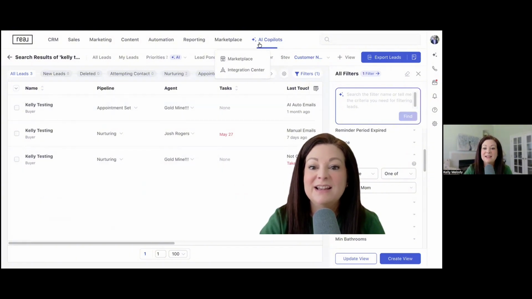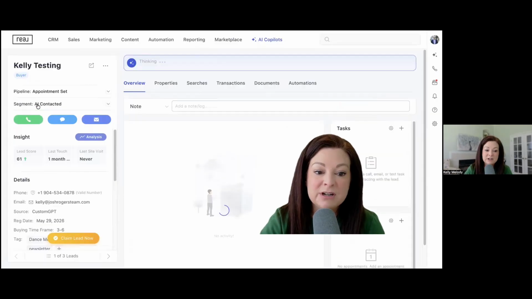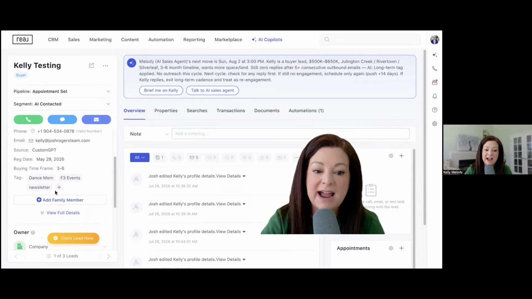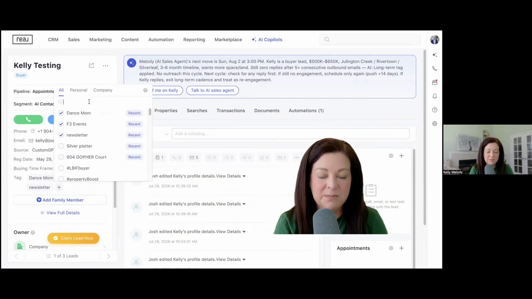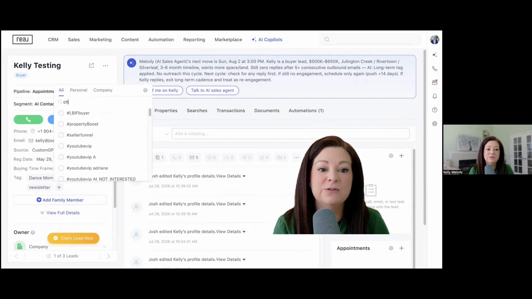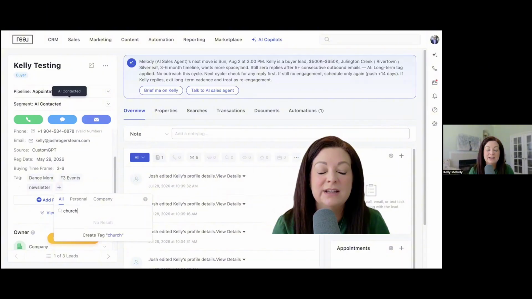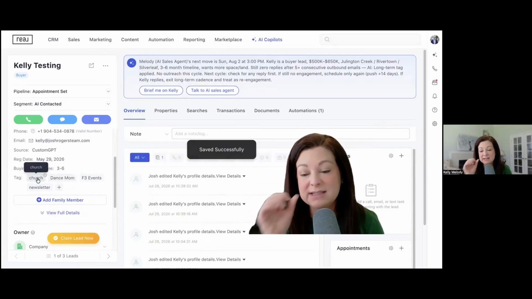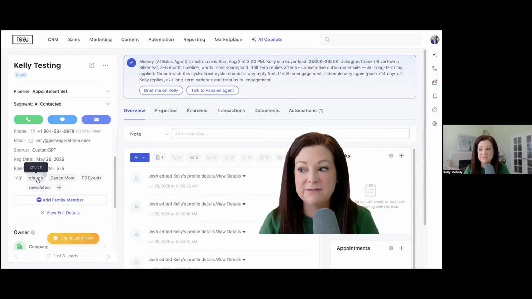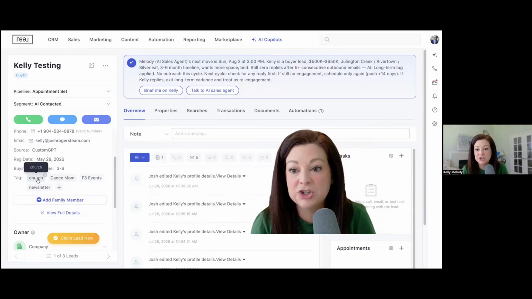Now, I've showed you, say you want to create a new filter, a new tag, you can just click the plus sign. You can just tag it in here. Maybe you want to create a filter for church, and you're just going to create it right here. And then click. And then now all of a sudden that new tag has been added. So super easy to add new tags, especially if you are working from an administrative account.